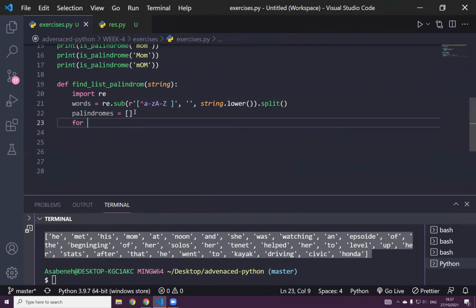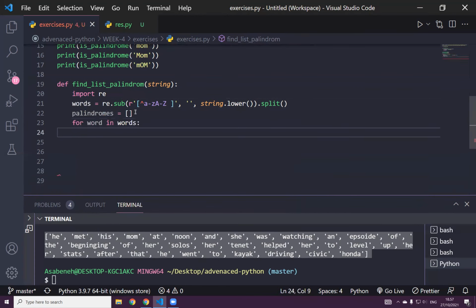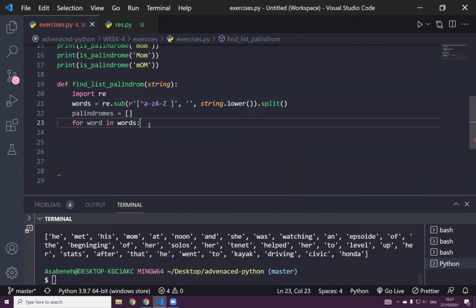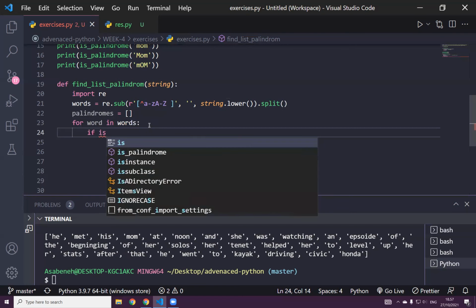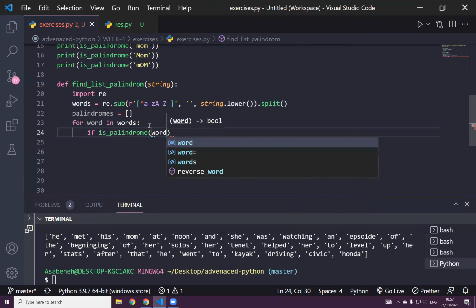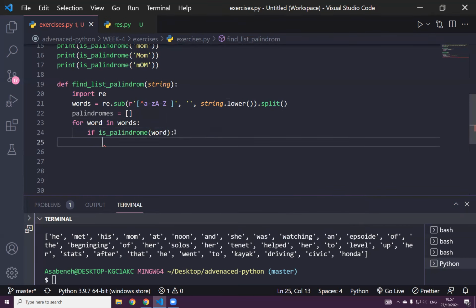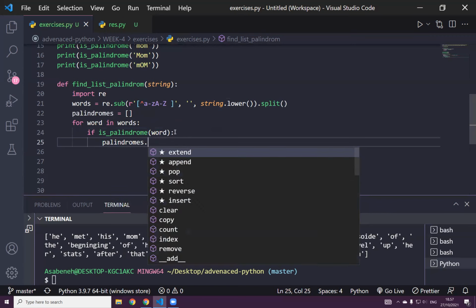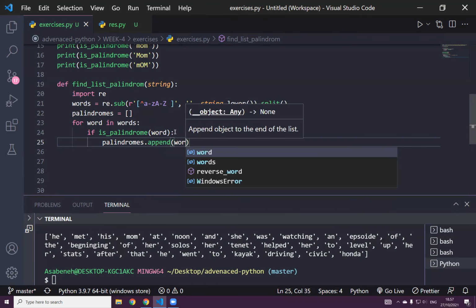Then for word in words, I have a list of words from here, all these words, and then I will check them. If word actually is palindrome, and then you pass it this word, and if it is, what you should do is palindromes dot append, and then just the word.